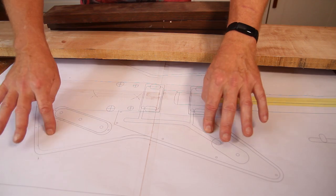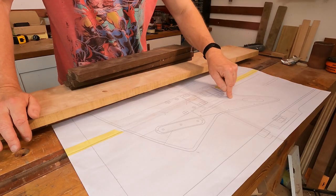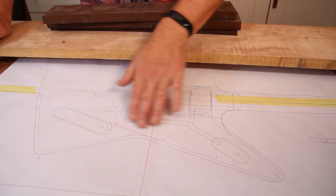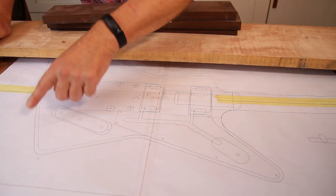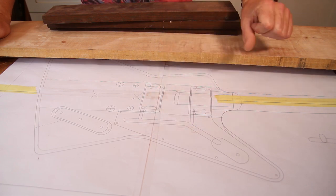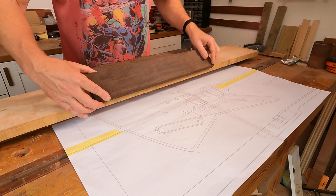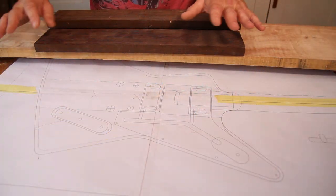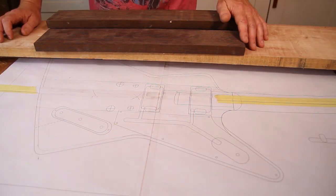The wings are mahogany, but I've got some very, very nice flamey, quilty, ripply maple veneer that I'm going to use on the front of those just to dress this whole thing up. And I think the contrast between the dark wenge and that maple will make this look absolutely spot on.